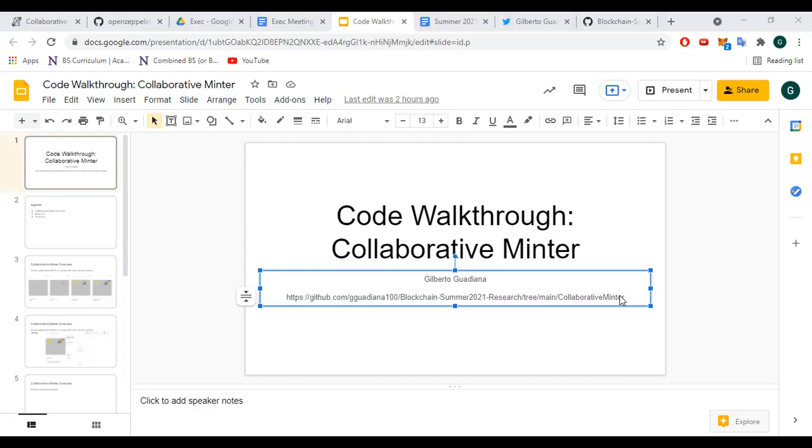How long does it take you to do all these? Oh man, how long does it take me? A long time. I've been working on this aspect of the research project for maybe the last 3 weeks or so. Like for example, this is my whole research repository, so I can show you what I've been up to.